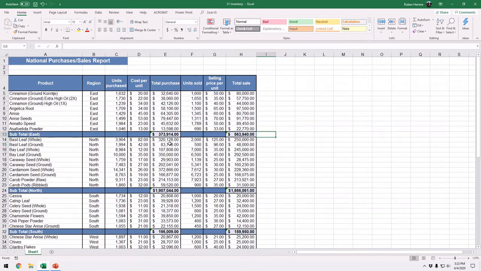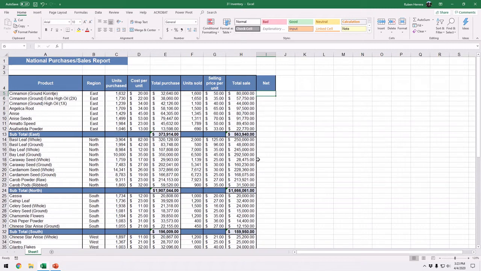So I'm going to select right here. I have the total purchase amount right here, and then the total that I sell right here. What I want to find out is the net. What is that net profit, or what is the net amount? So I'm going to start another level in here. I'm going to call that net.